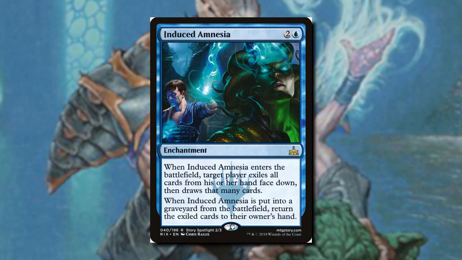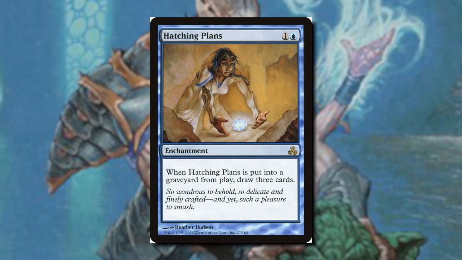We're technically not drawing the cards that are put back into our hand, but this is a really cool way to get more cards to our hand, especially because we're going to need things to sacrifice anyways. This just works perfectly. Hatching Plans. When it's put into the graveyard from play, or when it's destroyed, we can draw 3 cards.